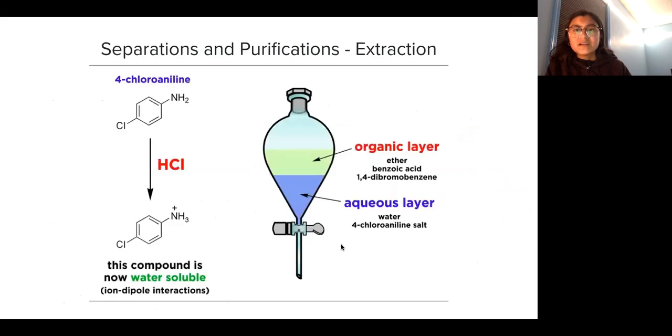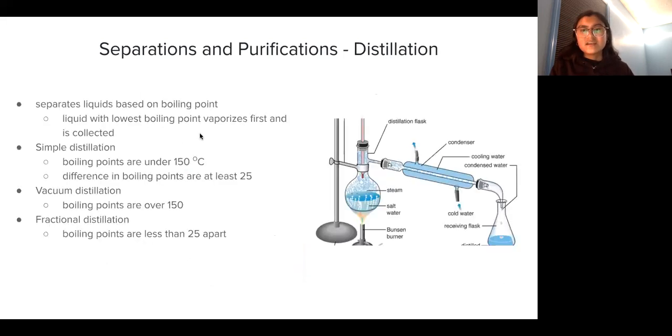All right, for separations and purifications, this is what an extraction would look like. So in your organic layer, you'll have organic molecules, or it's your nonpolar layer. And then in your aqueous layer, you'll have things like water, salts, stuff like that, water soluble items. So if you're asked where would you expect to see this salt, you would expect to see it in the aqueous layer. So that's something that you might be asked related to an extraction.